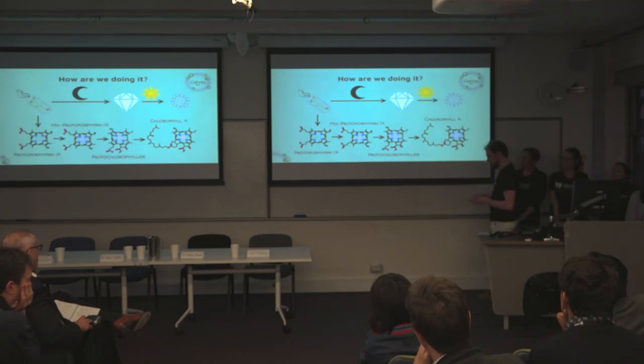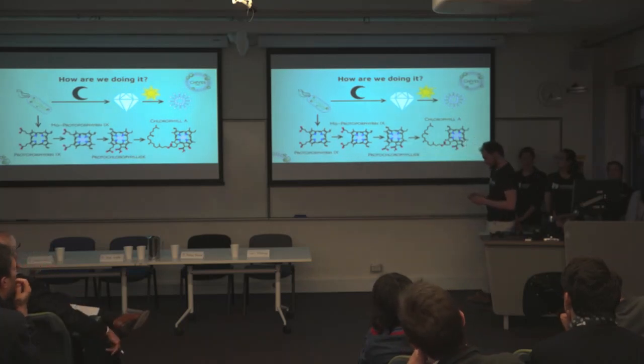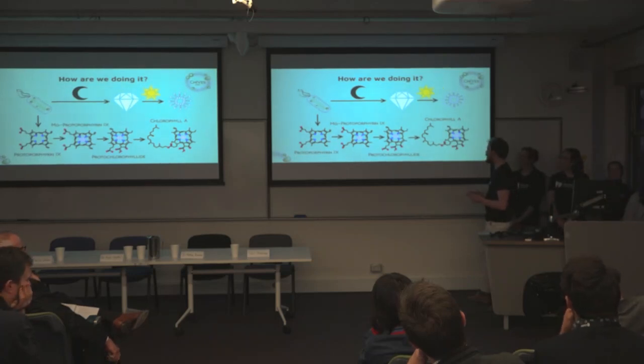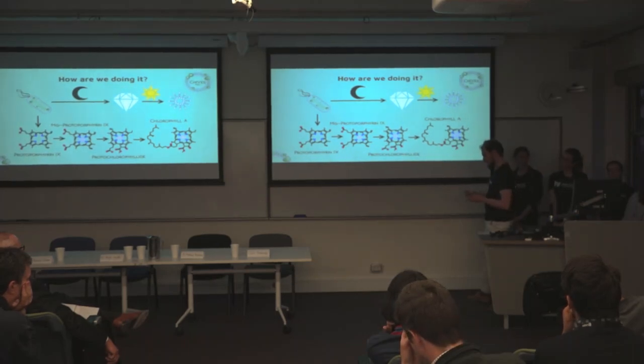A key step in this synthesis pathway involves the light-catalyzed reaction using protochlorophyllide oxidoreductase, also known as POR, which is an enzyme, to convert the protochlorophyllide into chlorophyllide. It has been shown that when cells are grown up in the dark, expressing this pathway, in the absence of light, protochlorophyllide accumulates and forms semi-crystalline structures.